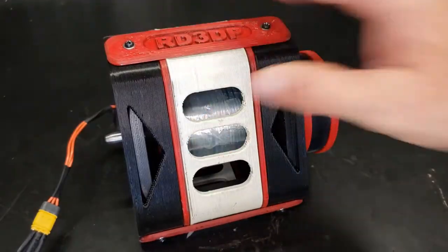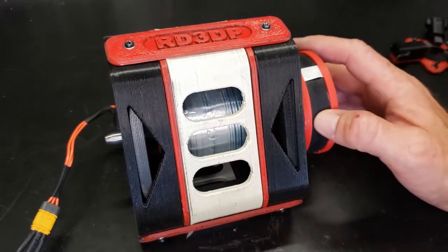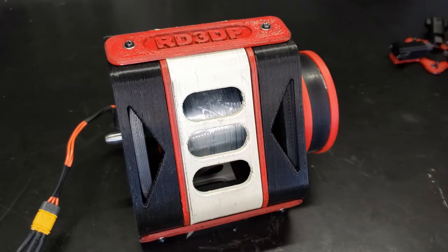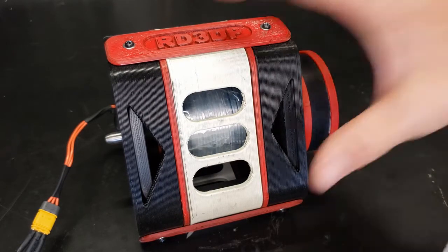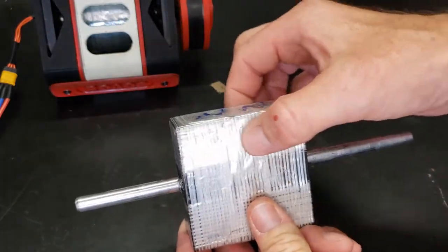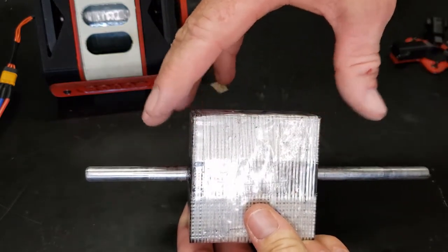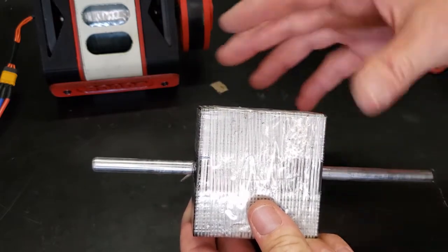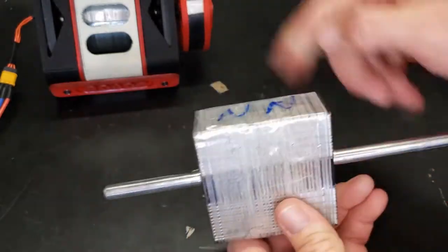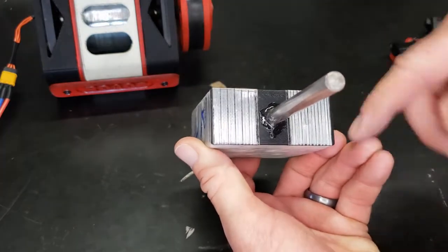The only downside on this design is it doesn't self-start. I got a little bit closer moving from a two-pole magnet to a four-pole magnet. Initially, my rotor was this thing, which is basically two 1-inch by 1-inch neodymium magnets side by side to squeeze the magnetic field out, make it more elongated and stronger. So it's a north and south, right? Now I got a different one on here that's basically north, north, south, north, south.